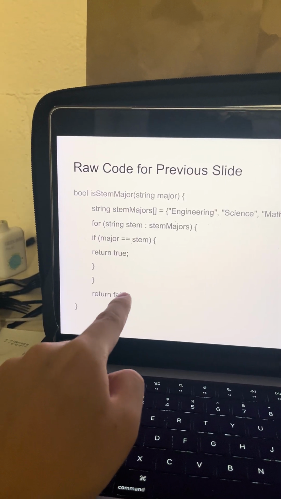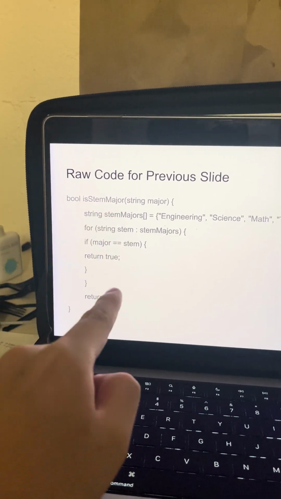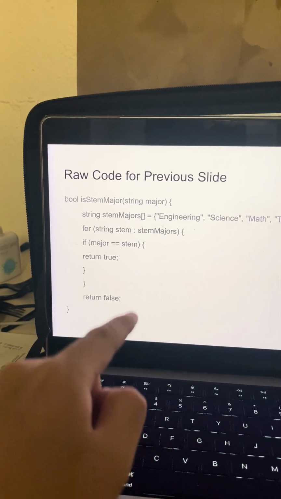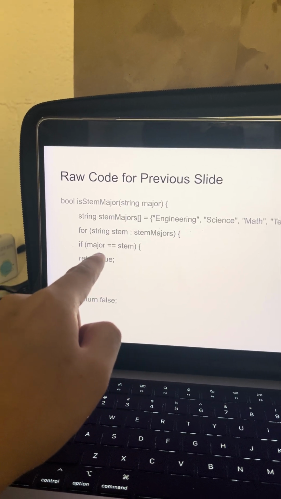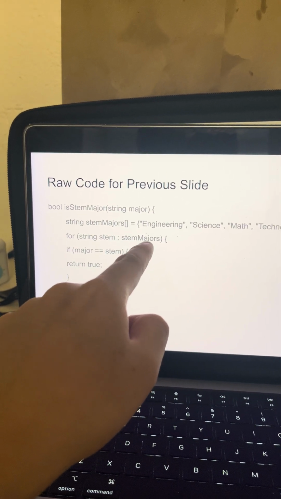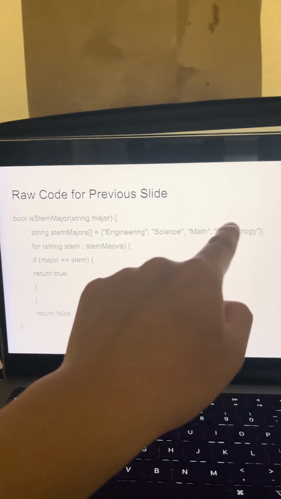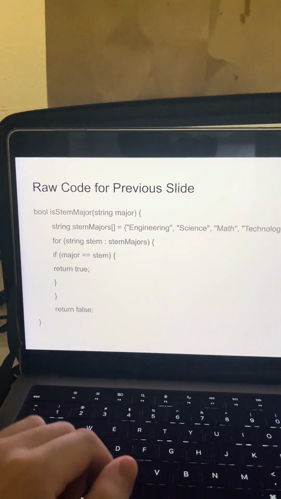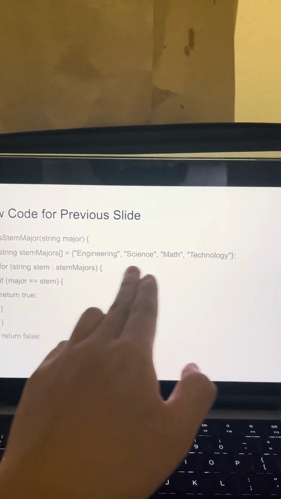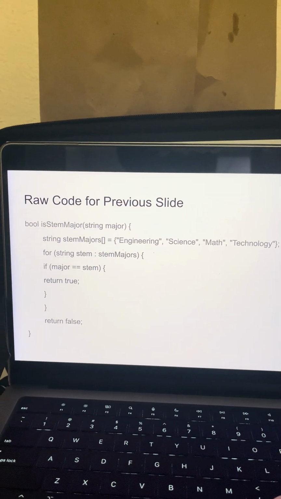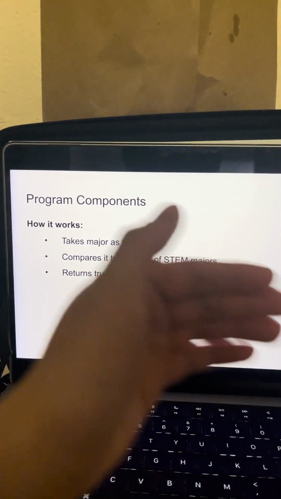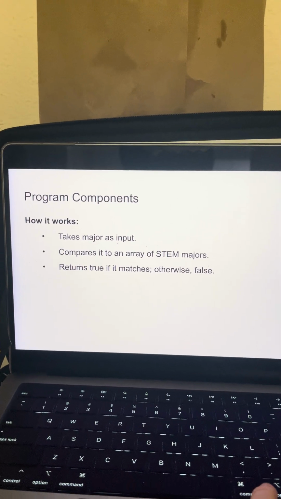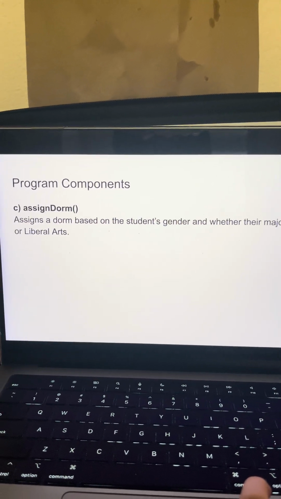And that is the value that's stored for is STEM major, true or false, based on the comparison between the major and the STEM majors outlined in the array. Like I said before, the beauty of this is you can add to this array if you want. A simple 1D array. This is the more simple version of my explanation.